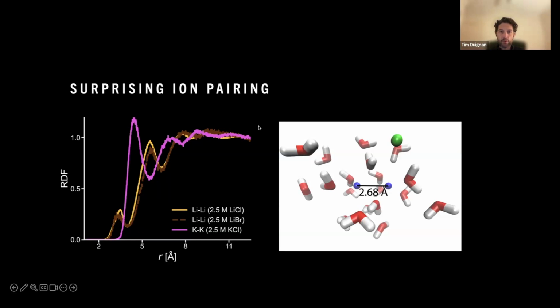There's a question in the chat. Should I talk about that now? Liquids could be considered disordered materials, like amorphous materials. What is the main error of using plane waves for liquid or disordered materials? Yeah, the main error for plane waves is your cutoff. You have to use some kind of cutoff in terms of how high a frequency you go. You can tune that parameter in CP2K, and we can turn that parameter way up because we don't need much training data. So that's not really a significant source of error. The plane waves are really fine. That's not too much of a problem. Cool.